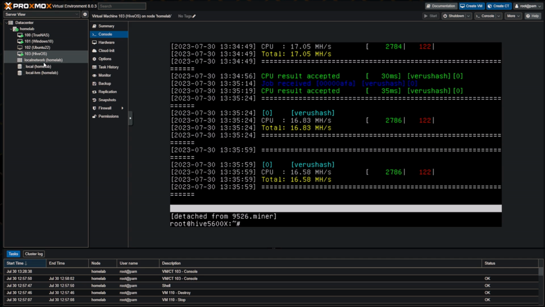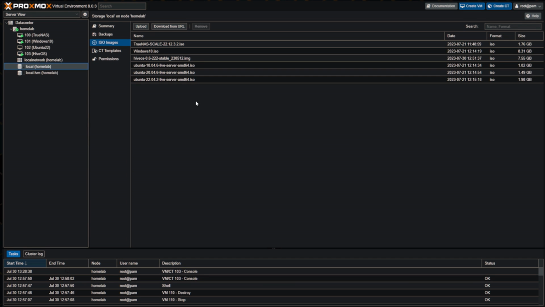So right, where we start is we need to go onto the main PC on Windows and download the HiveOS image from their repository. This is pretty easy to find. It's download.hiveos.farm, I believe.